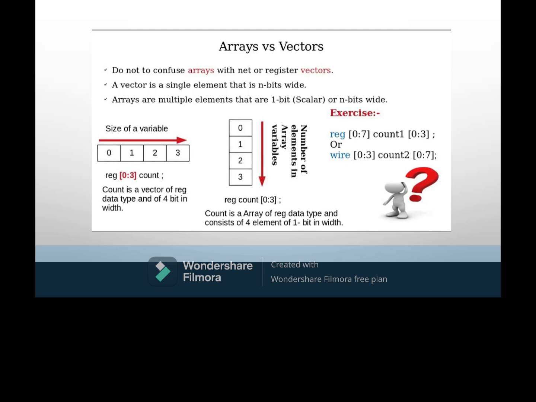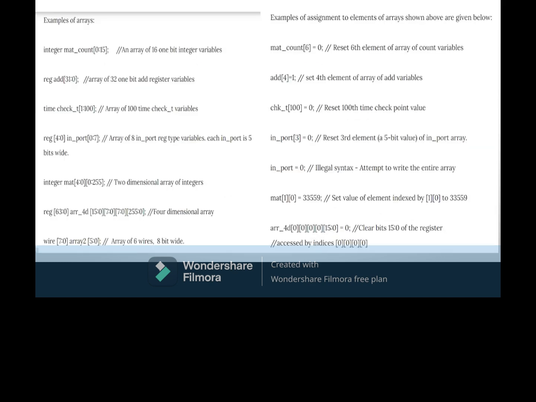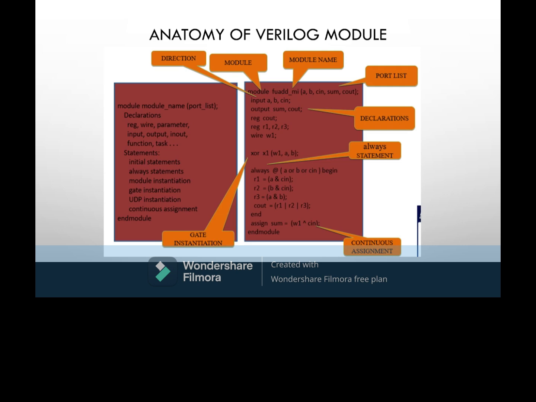I'll just give you a small trick for this. Whenever you are using a variable, whenever the representation is after the variable, then it is counted as an array. Whenever the representation is before the variable, then it is counted as vector representation. You can go check my full length video for this particular array versus vectors, and we have seen some examples also.